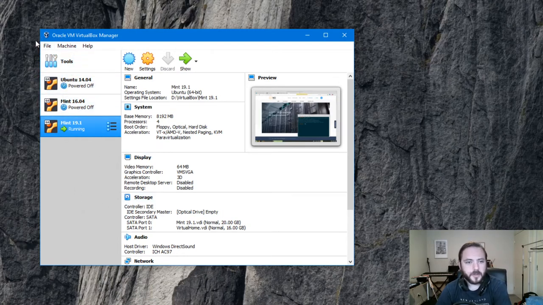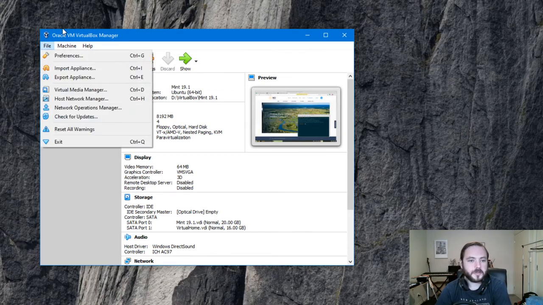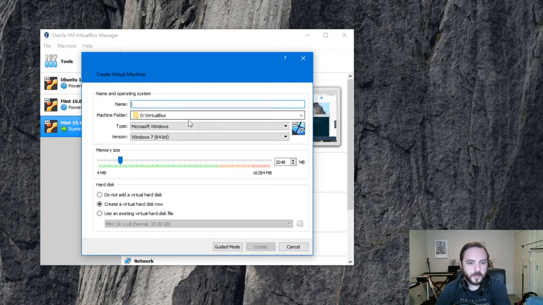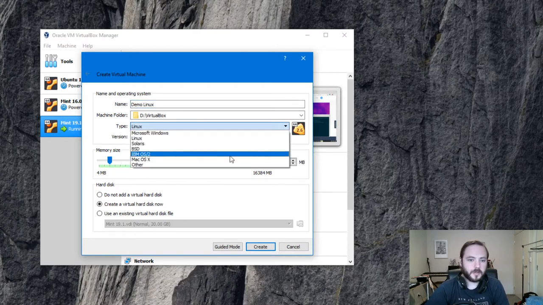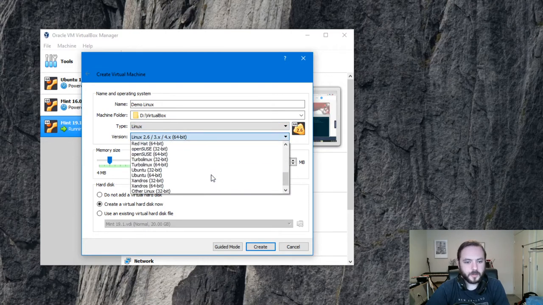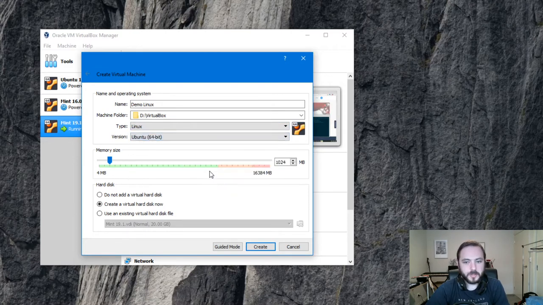So let's go and try and create a virtual desktop. We're going to go and look through and say new machine. We're calling this Demo Linux. You can obviously call it whatever you want. And you can say what type of operating system it's going to be. We're going to do a 64-bit Ubuntu, so I think that just changes the icon there. You can have whatever icon you want.